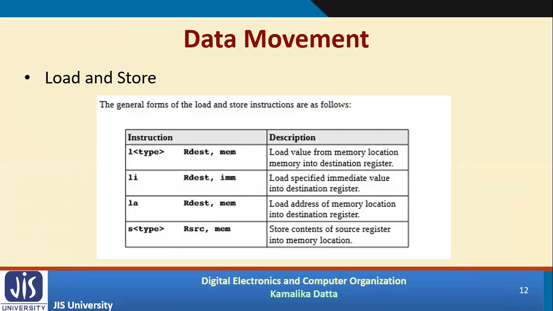Now, for data movement, you know that this is your processor and this is your memory, right? And you have to load data and instruction from memory to your processor. So for doing this, basically, we need certain instruction. So we load value from memory location. You know, I have already told you. So there are specific instructions based on which only load and store instructions are used for getting the data from memory to processor. No other instruction.